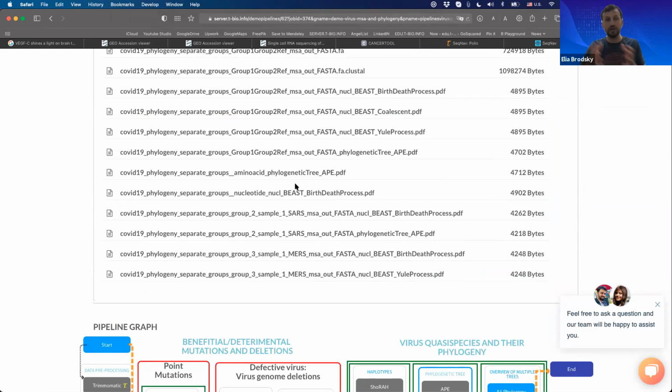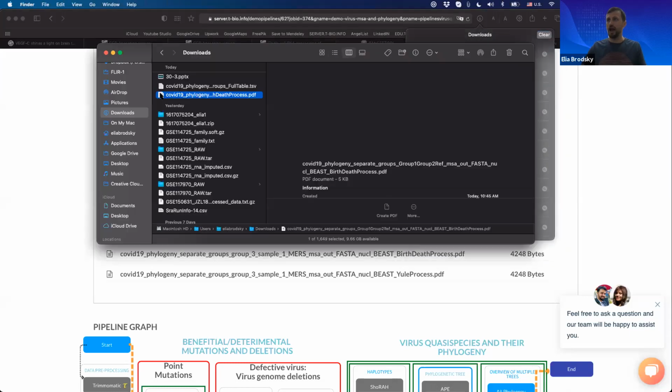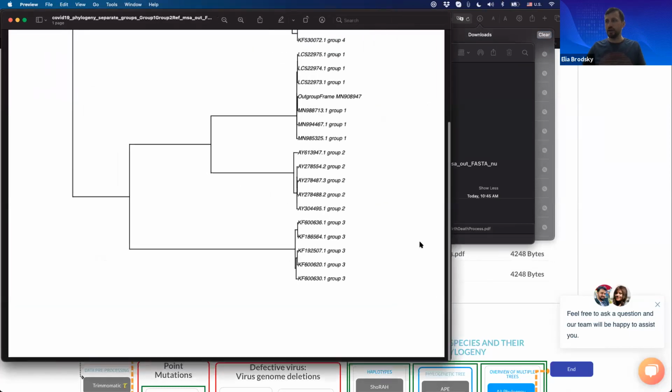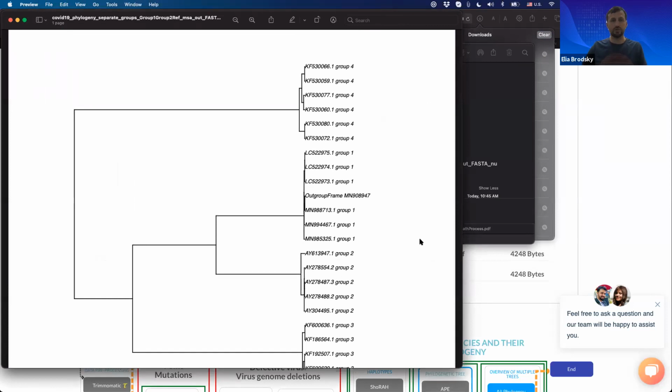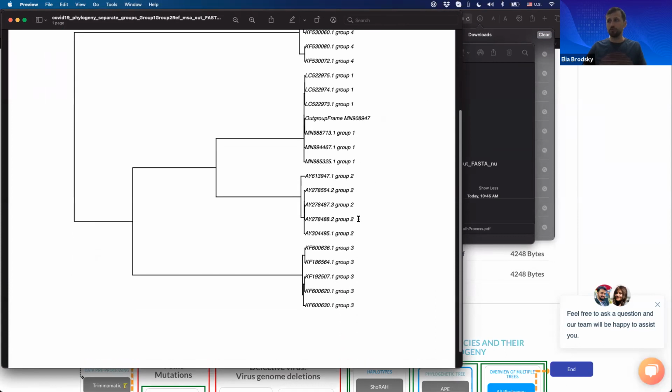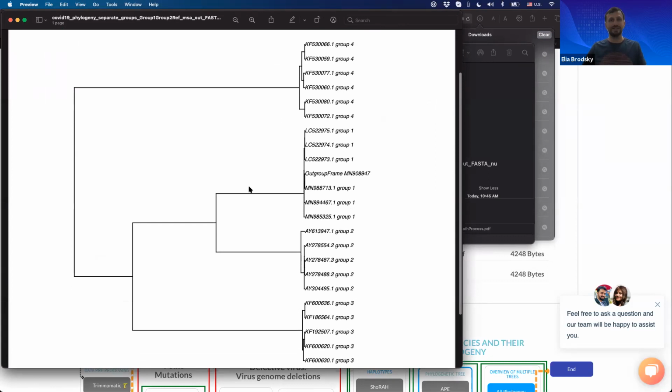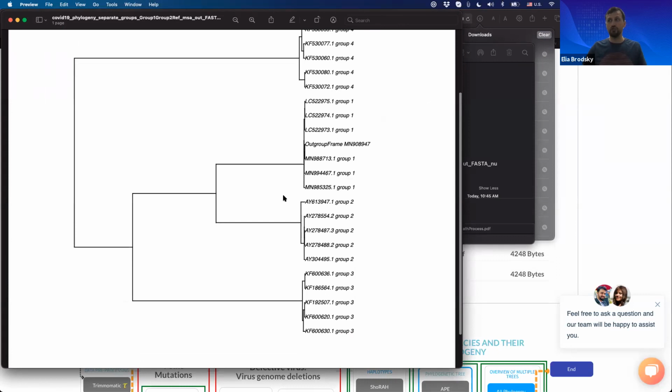Instead of looking at particular regions per nucleotide or per amino acid, I can actually look at this phylogenetic tree. And in this phylogenetic tree, I can start gaining some insights about what I am looking for in the specifics of those sequence similarities. So here I have a number of groups. Group 1, group 2, group 3, and group 4, right? And so I can see that group 4 seems to be the most distant from all of the other groups. Groups 1 and 2, though, seem to be fairly close together, right?